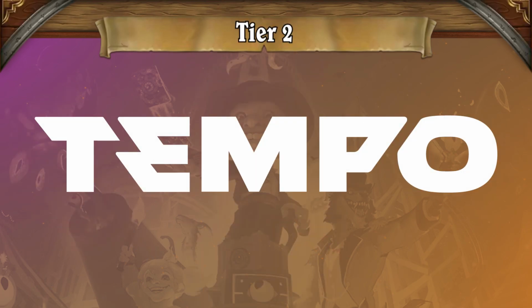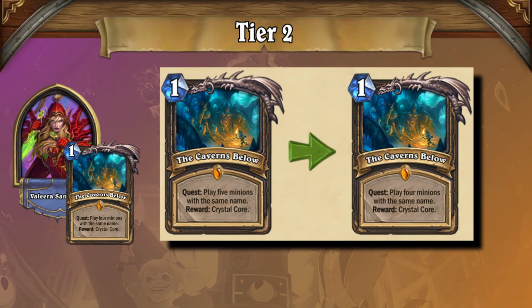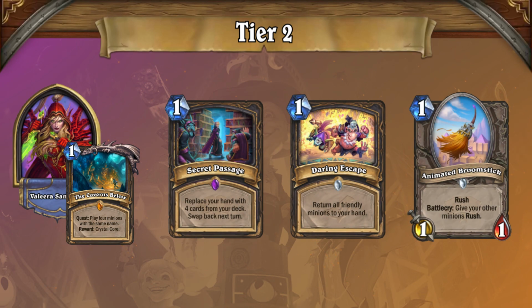Moving on to Tier 2, we're going to split our focus into two groups of decks. The first is a selection of new decks that are doing well after the buffs, and of those, Quest Rogue is the elephant in the room. With the Caverns Below and the Quest Reward Crystal Core both restored to their original form, Quest Rogue is just as deadly as it was in 2017, and in 2021, Rogue has so many effective tools to help draw cards, complete the quest, and control the board that the end result feels borderline unfair.